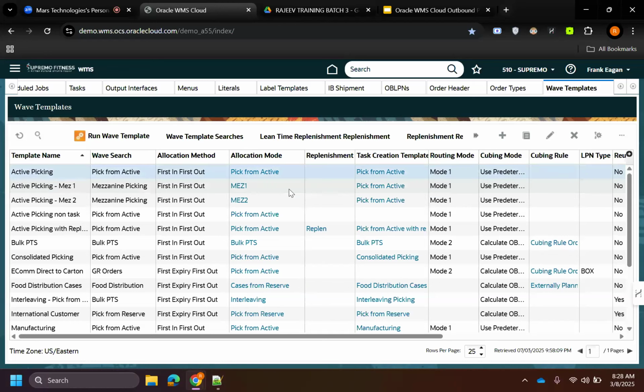The same thing will happen here. In wave template, you will allocate the material, you will create the picking task. Instead of a replenishment task, now you will create a picking task. That's the only difference.